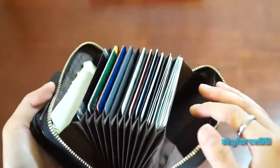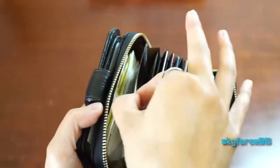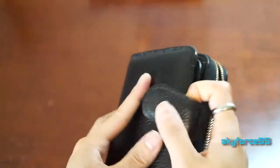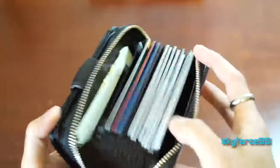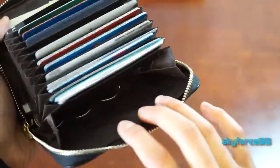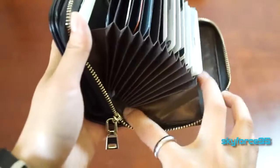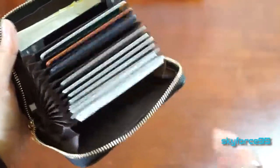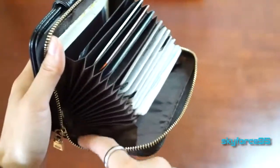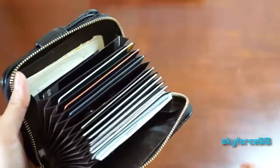And speaking of cards, this is my card stash here. So I like to put my receipts here, and I also have some Polaroids that I sometimes keep in there as well — you could also put them in the clear slots if you wanted a photo of your family or something like that. And on the other side I have the coin purse-ish pouch that I try to use as a coin pouch. But the problem with it is that it tends to slide underneath — as you can see there's an open gap, it doesn't lock in place. And I know it doesn't advertise to be a coin pouch compatible wallet, so I'm not going to deduct for that, but I would have preferred that part was sealed off.